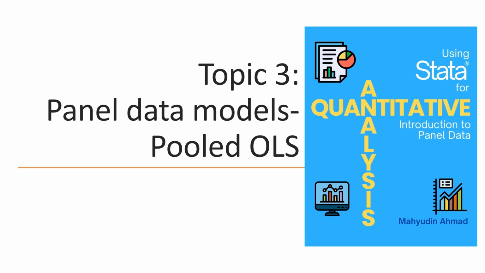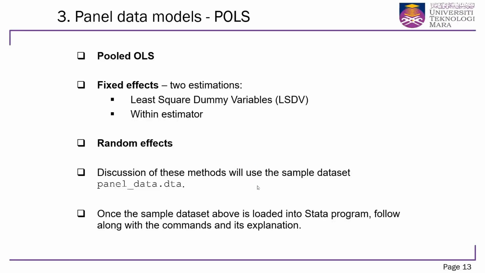Right then, let's continue with topic 3, which will explain the first panel data model called Pooled OLS. Before we proceed, just to give you an idea about the panel data models that we can estimate, there are a number of panel data models, but in this course, we are going to cover the three most widely used estimations, namely Pooled OLS, fixed effects, and random effects.